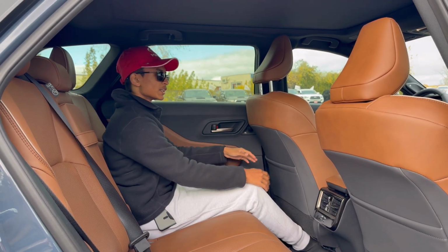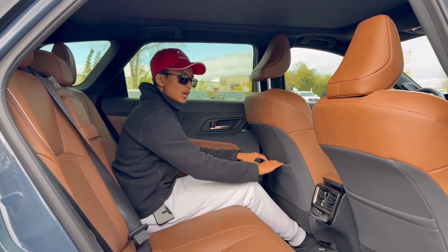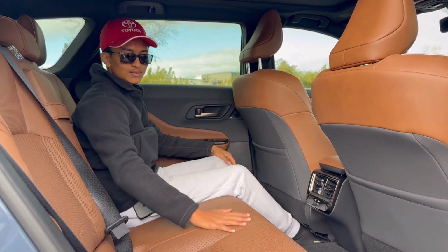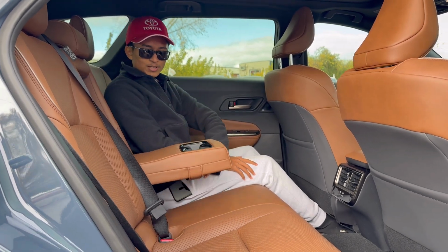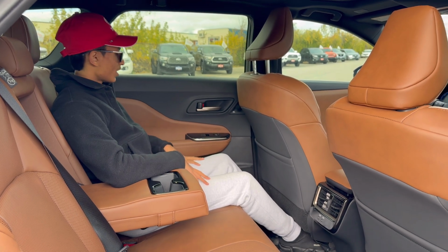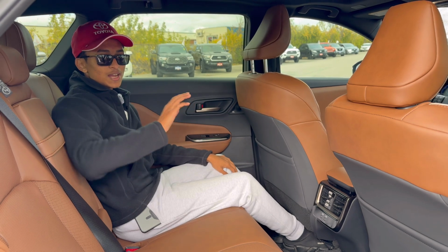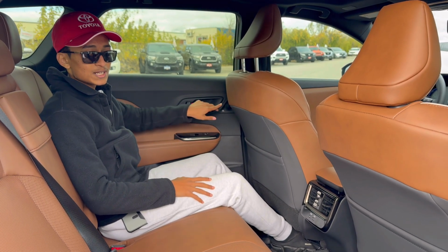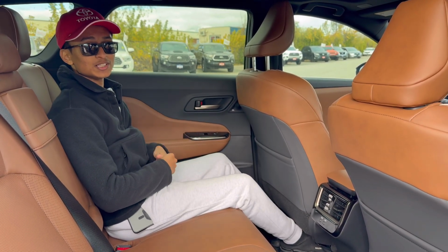For the rear, knee room's enough, headroom's good enough. You have this panoramic sunroof that's massive, and you have seat pockets behind the front seats. You have the AC vent located here with two USB-C types. You have a beautiful brown interior with ISOFIX anchor points for the child seat. And if you get the center armrest down, you have your two cup holders and you can easily relax in this car. And the rear seats are actually heated. Overall, it's a good touch everywhere. You can see this car has JBL speakers, so you have JBL tweeters on the doors and big massive speakers, and overall looks really nice.